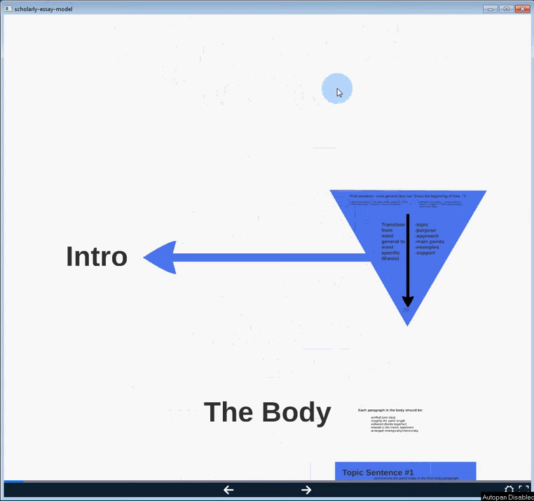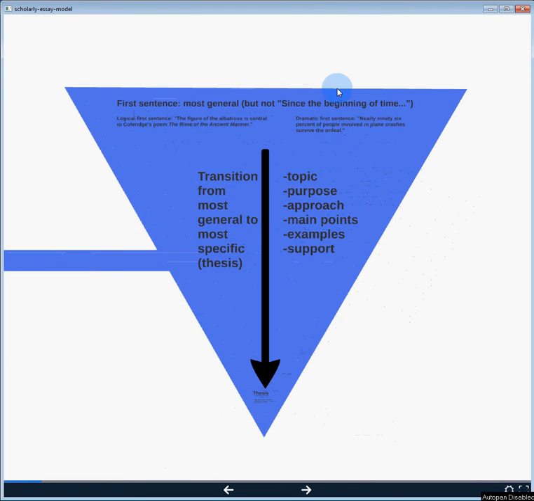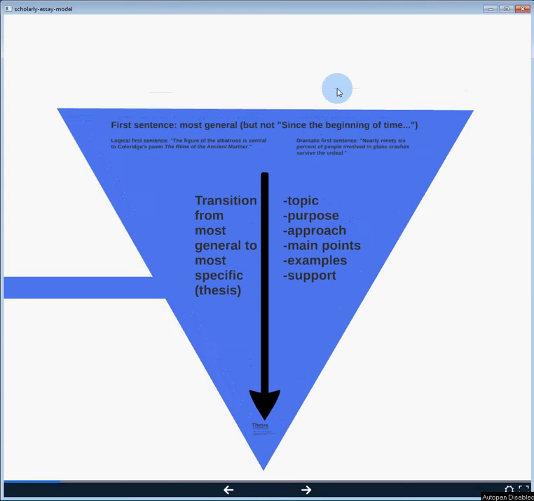Like most communications, you start off a scholarly essay with an introduction. The introduction is going to start fairly generally and then work towards a more specific thesis statement. We're going to spend a lot of time later in the semester talking about developing thesis statements, identifying strong thesis statements, and the different types of thesis statements that you can construct for your essays. But we'll skip over that right now and just note that we end up at a thesis statement when we get to the end of our introduction.